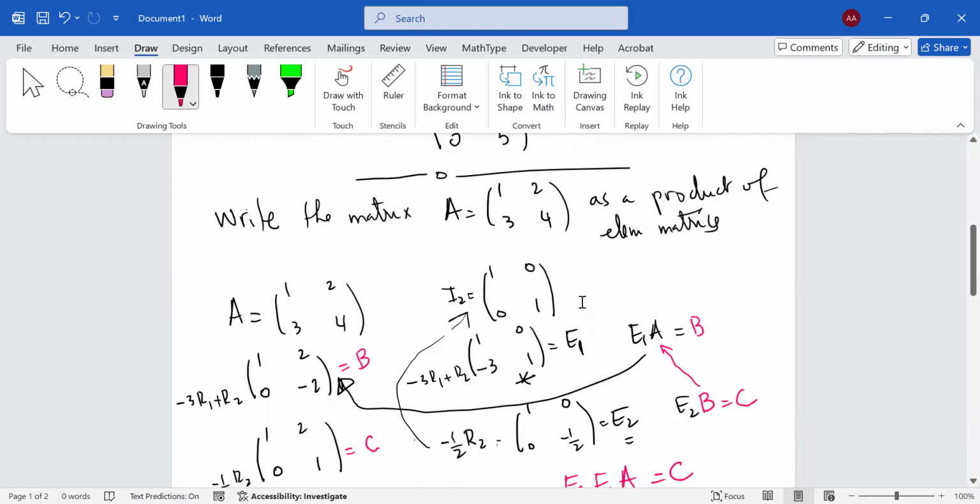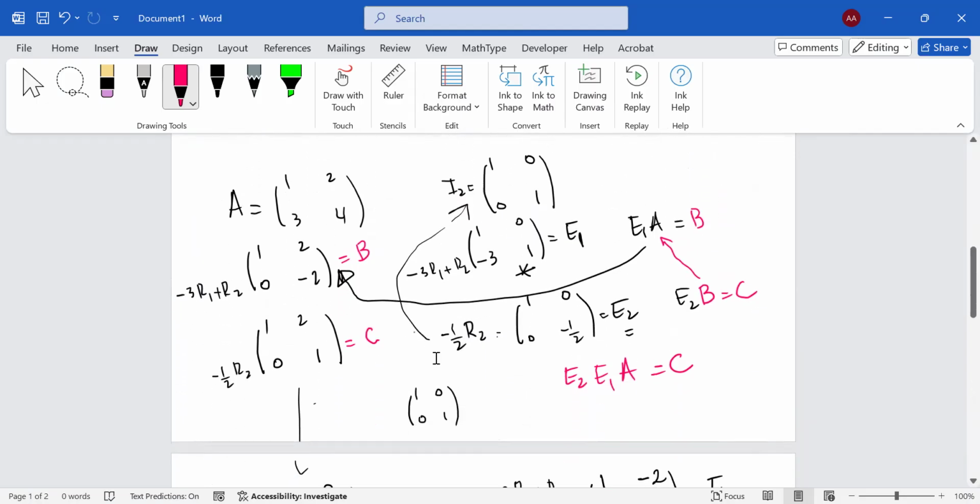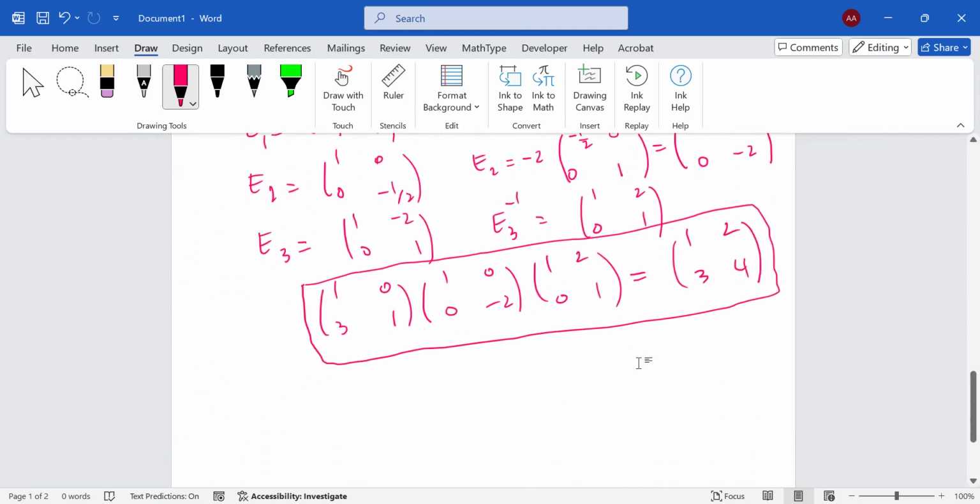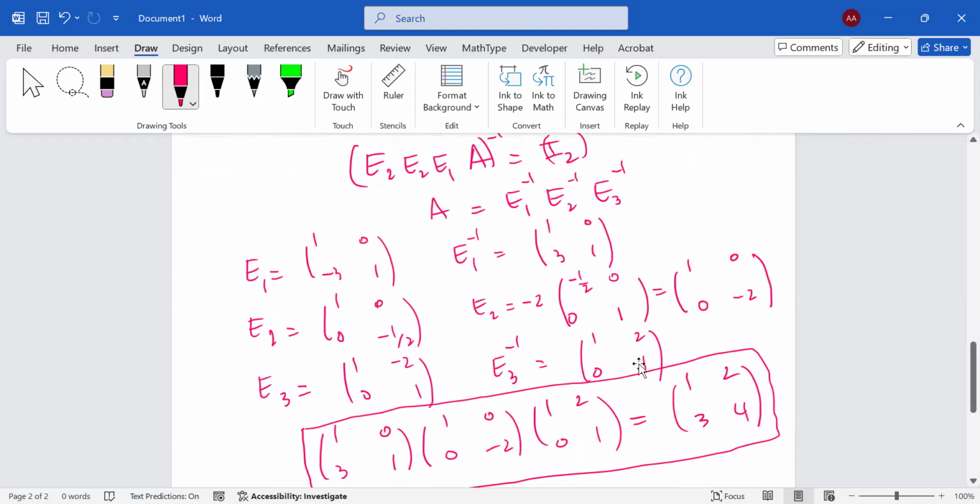All right, so this was just an example of how to write a given matrix as a product of elementary matrices. Here, to arrive at the identity from A, we did 3 steps. And at each step we have one elementary matrix, that's why we have 3 of them. And on your test, don't stop by saying E1 minus 1, E2 minus 1, E3 minus 1 without writing them explicitly. You need to write explicitly the inverses. If you don't write explicitly the inverses, something is missing.